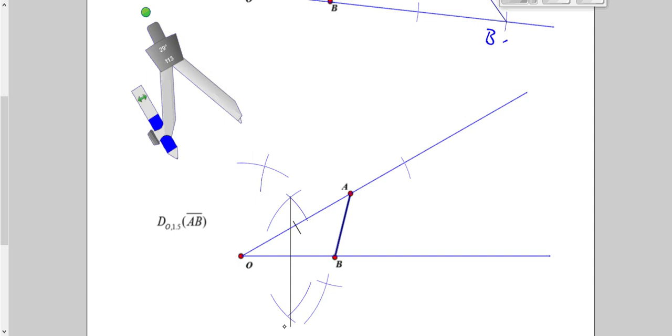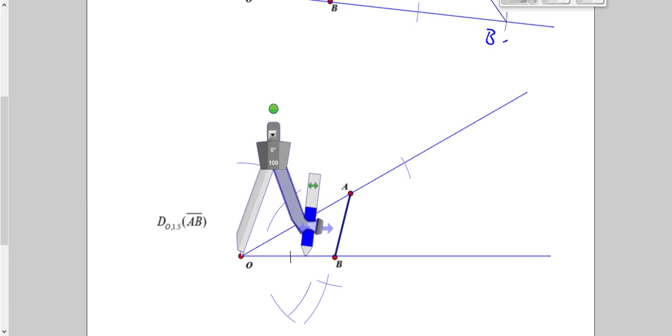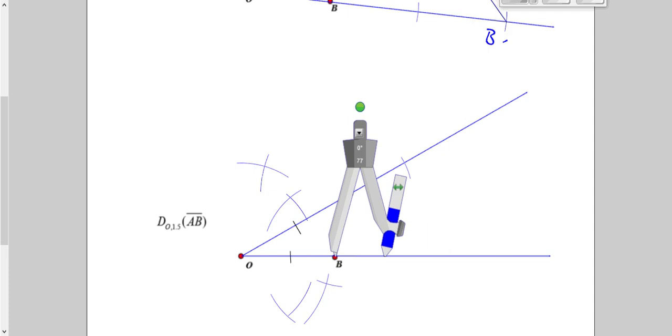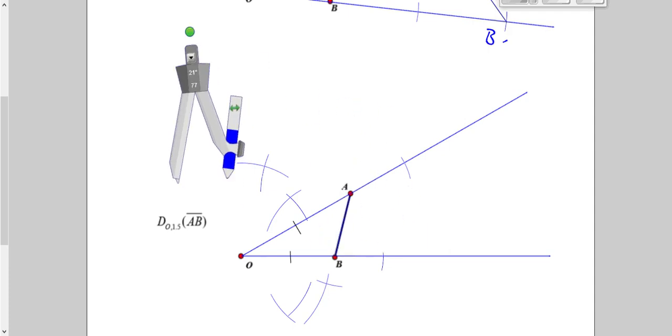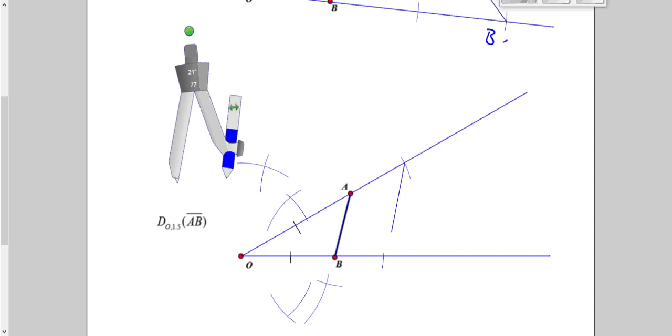Now, of course, mine's going to be off. And all I need is this little mark here. So you guys are seeing what I'm doing, right? I need that half to tack on at the end, so I gotta find that, measure it, tack it on at the end. Got my straight edge. From here to here. And here is my A prime, B prime.